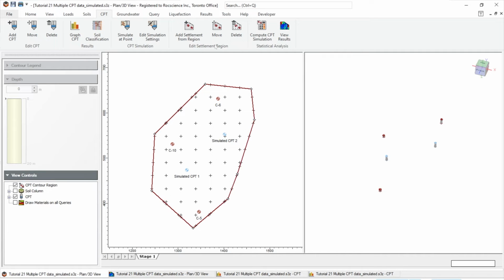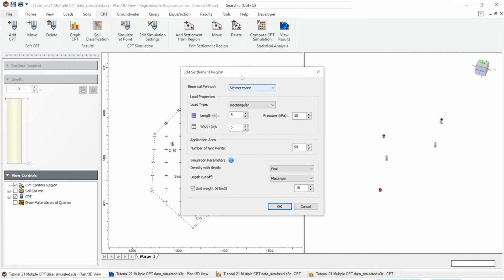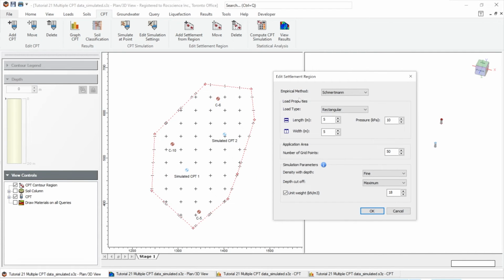Also, if you go to the sediment region, you can define any region that you want. And based on the given CPTs, it will generate these grid points that are simulating each of the CPTs, and you will be able to calculate the empirical sediment using the CPTs. If you right-click and go to edit, you will see the empirical methods that we're using, the dimensions of the loads, and the number of grid points that you're simulating with the density options from coarse to fine, and with depth from minimum to maximum, with the number of simulations that are being run. So it's a very useful tool for calculating and seeing the overall sediment profile with the given CPTs, and Settle3 is the only program that allows you to do this with the CPTs.